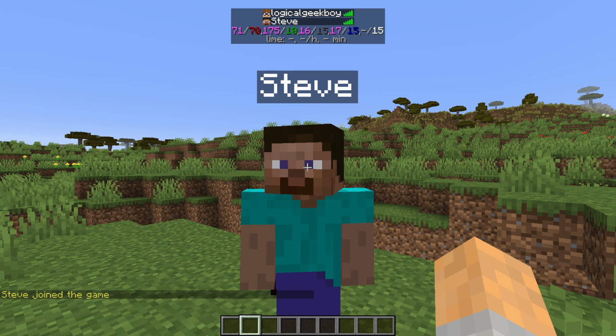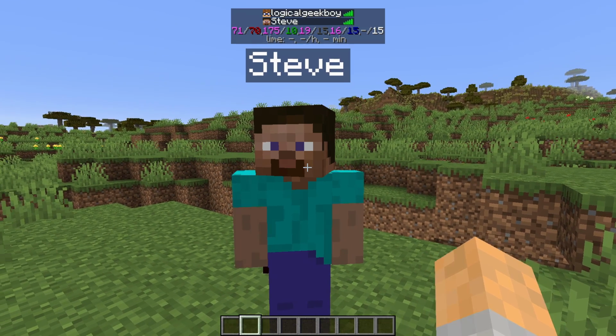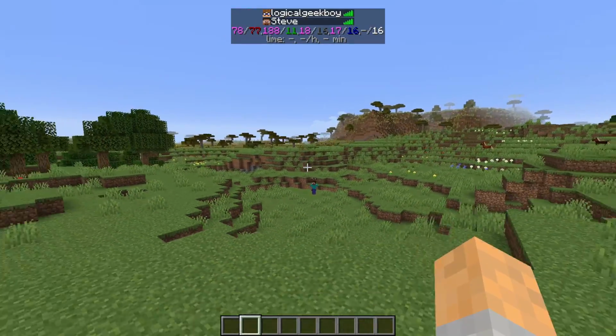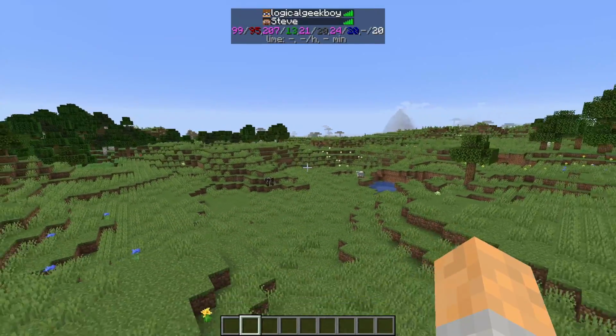Now, if I look at our tab screen again, we still have a mob cap of 70, even though there's two players, and it's supposed to be 70 per person. Well, because we're in the same chunk, it stays at 70. Now, as I move away from Steve, you should see that number grow and go higher and higher the further and further away that I go. Eventually it will get to 140, which is a two-player mob cap.